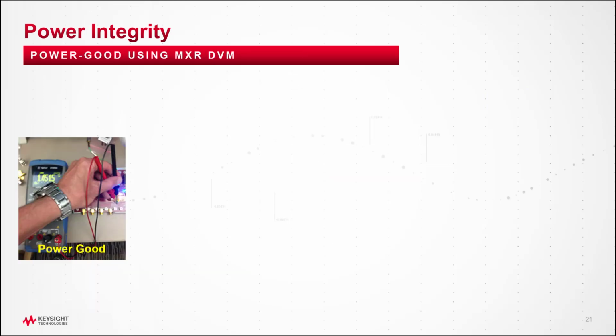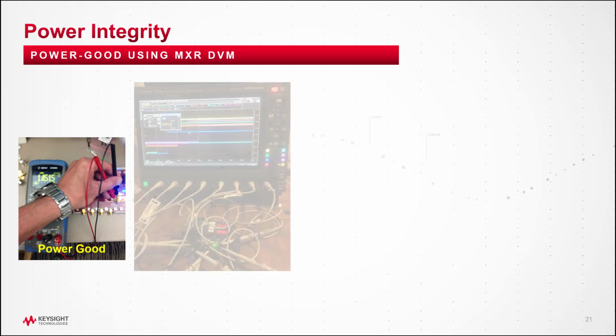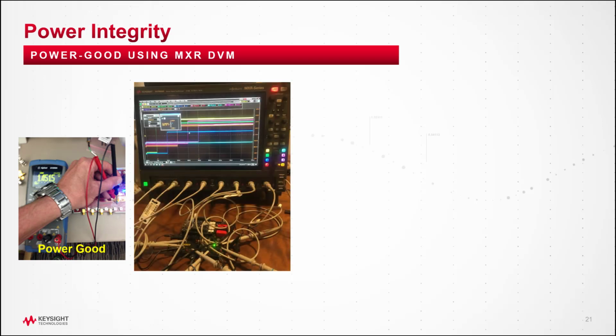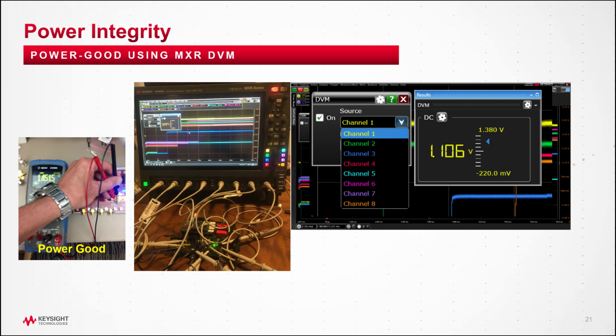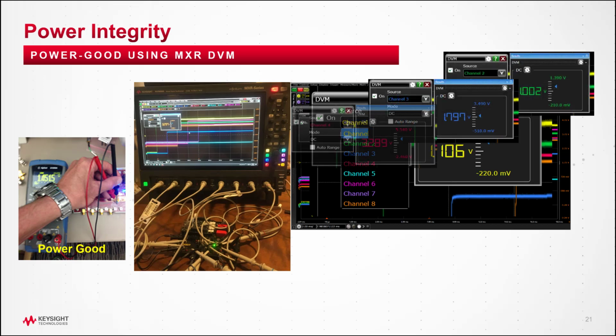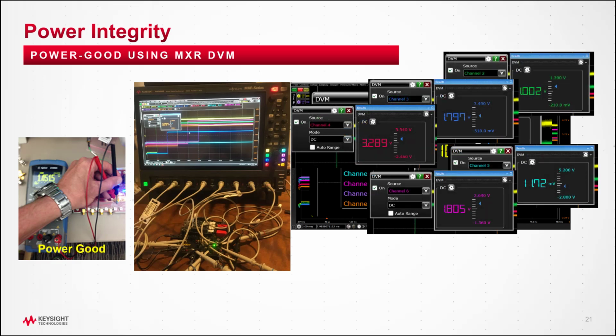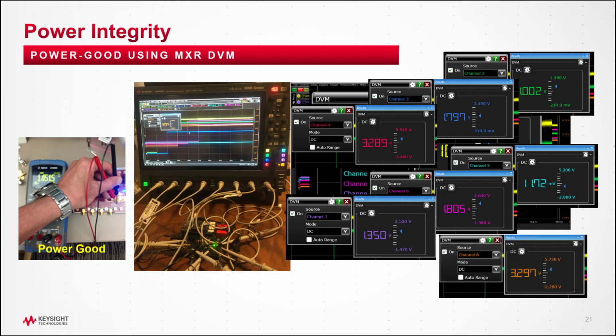So returning back to this basic flow, first thing I said was power good. Well, what we do a lot is, since we know the next thing we're going to do is the power sequencing, and we have to hook up a bunch of probes to the power rails anyways, we kind of skip the multimeter and remove that step. We just hook up our probes, and then we ask our scope. In this case, I'm using an MXR with the built-in DVM, and I just say, hey, tell me what's the voltage on the various channels that I've got hooked up, and it tells me. And so it just kind of saved me a step, which is convenient and helpful.